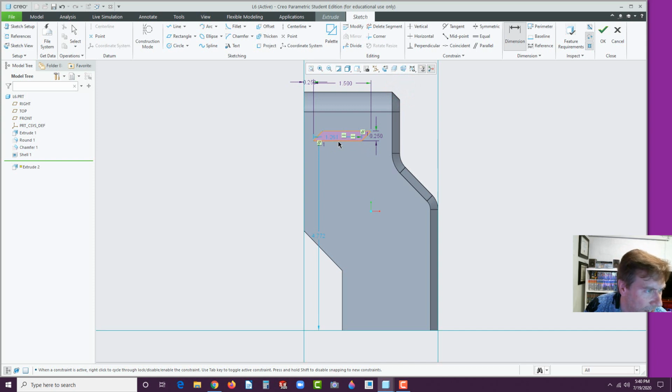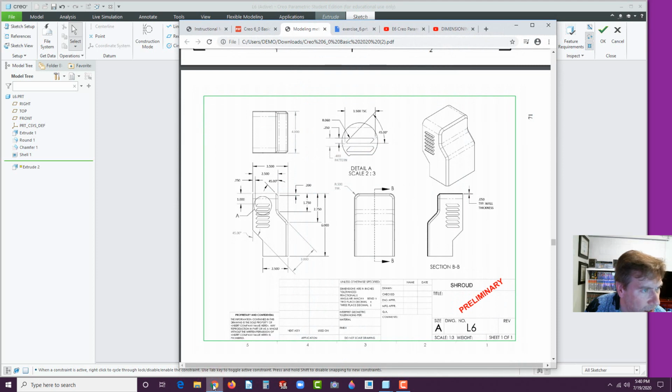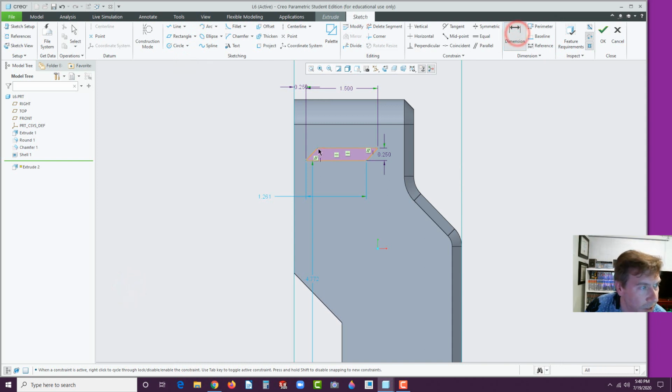Whenever you see TSC, that stands for theoretical sharp corner. All right, and we can see there's some additional dimensions here. Let's see why we have that. 1.5, 0.6, over 45 degrees. So go to dimension.